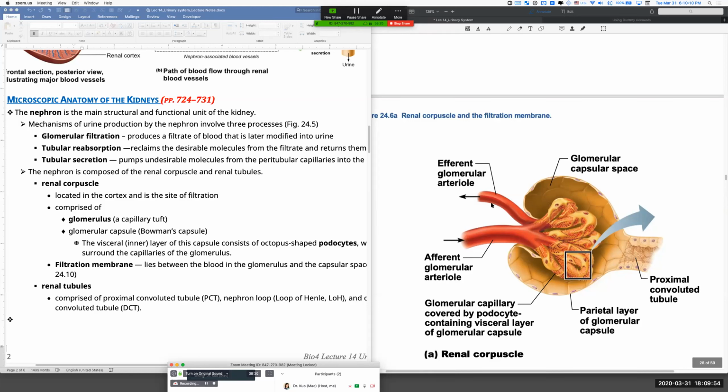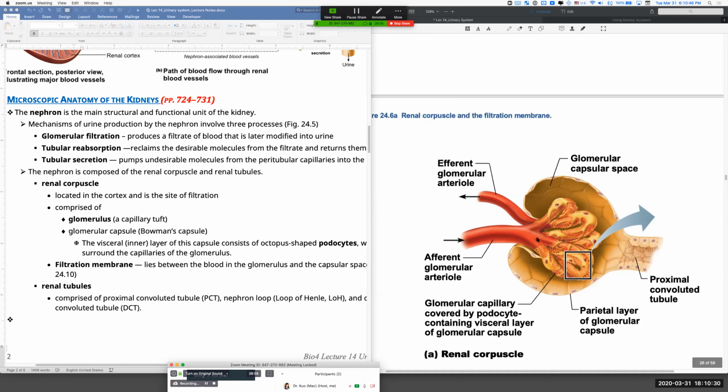And our little preview into physiology, which we'll study next semester, is that the width difference creates a positive hydrostatic pressure that promotes water and substances to be filtered through this filtration membrane. You see how, once our afferent arteriole enters this renal corpuscle, it becomes more convoluted. It forms a structure called the glomerulus.